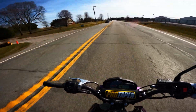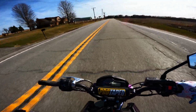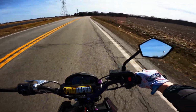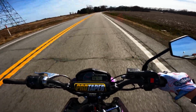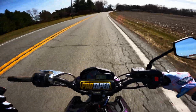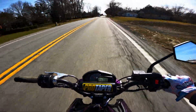Something I'm just thinking about that I forgot to mention, one of the big things about getting this new bike, I plan to put a lot of miles on this thing in a short amount of time. And the reason being, I want to just go and explore. I've lived in the Midwest my whole life, and I've only ever gone out of the Midwest 2 times. Once to Nashville and Gatlinburg, Tennessee, and then just back in December I flew out to Florida.